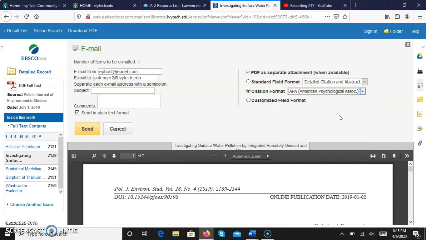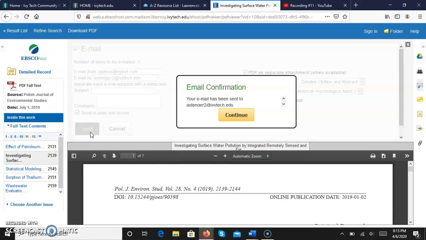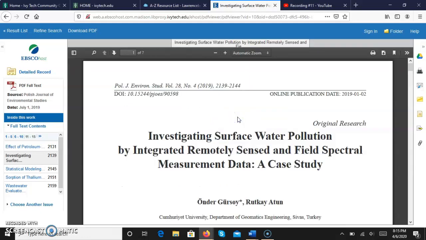And our English students are now writing and formatting their papers in the form of APA, or the American Psychological Association. So I have changed that citation format through the use of that drop-down menu. I've changed that to APA, and now I can come over and hit send. And it wants to confirm my email address, and I said yes. So while I'm continuing on with our presentation, I know safely that that article is already sitting in my inbox wanting attention from me the next time I go in and check my email.